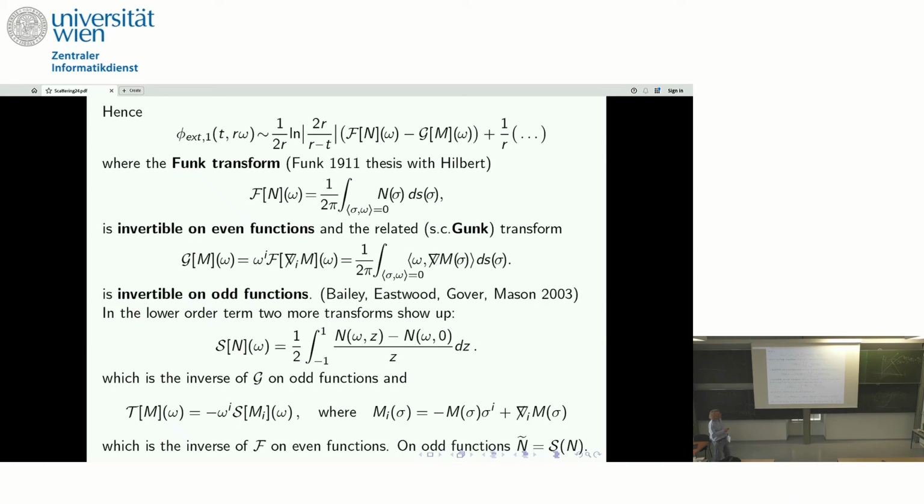And anyway, in this paper, they proved that they are all invertible. Well, there was some work reducing it to those transforms. But they proved actually that those four transforms that we finally reduced it to are invertible on even respectively odd functions. So there are four different transforms. You have to divide up the data into even and odd and show that those are invertible. But basically it worked in the end.